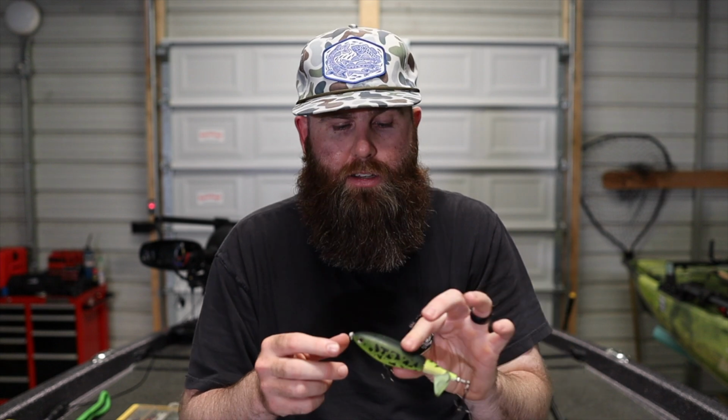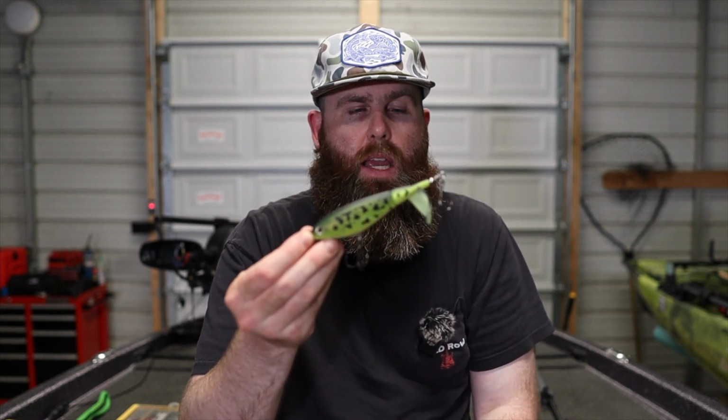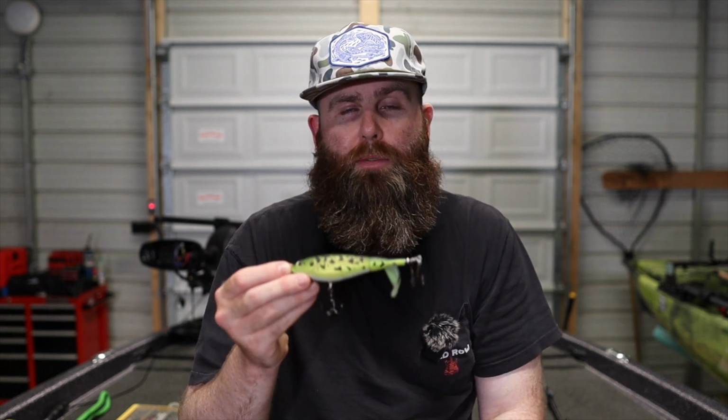It's something that, as you guys can notice, I've thrown this thing a bunch. This thing has caught me a ton of fish. And again, in the walking style, the plopper style, and the popping style baits, I've always got it in my hand, and I've always got it ready to go. And I absolutely love throwing it.